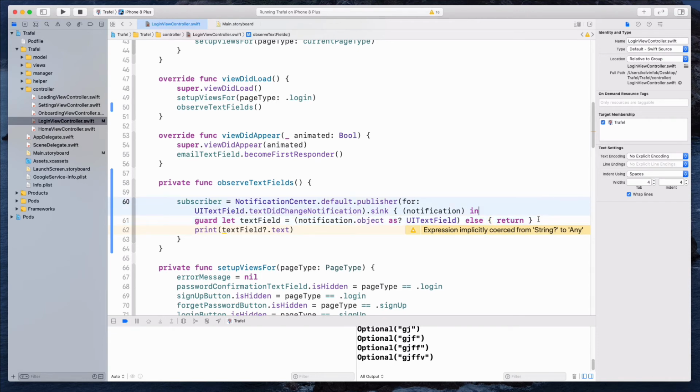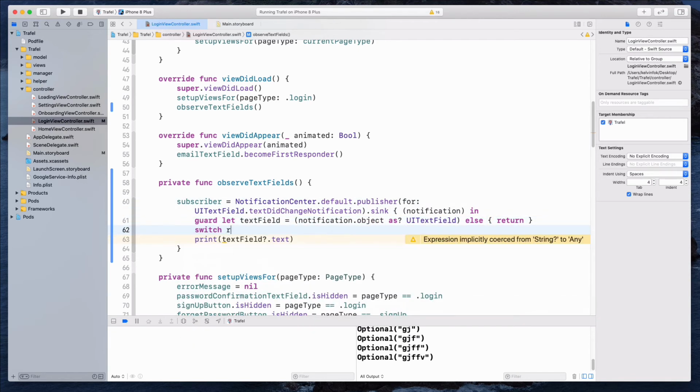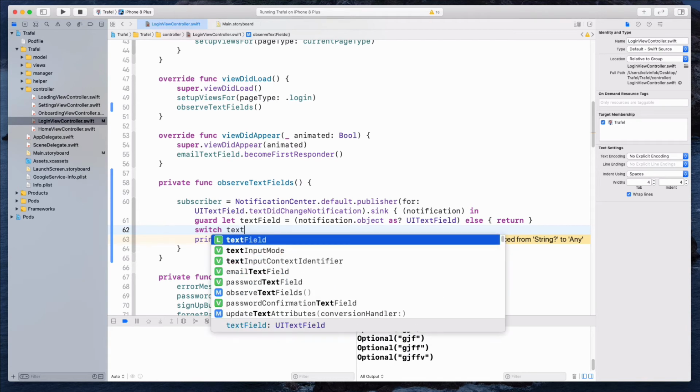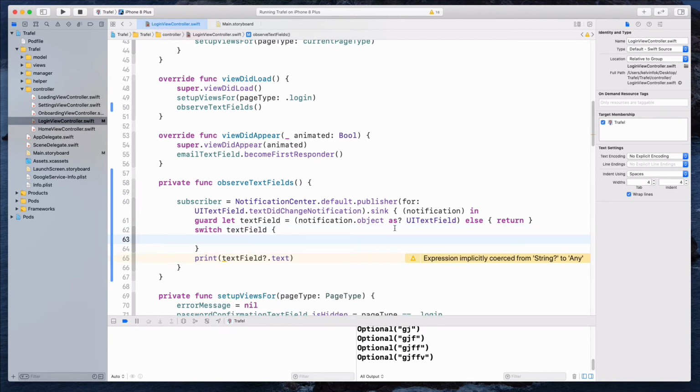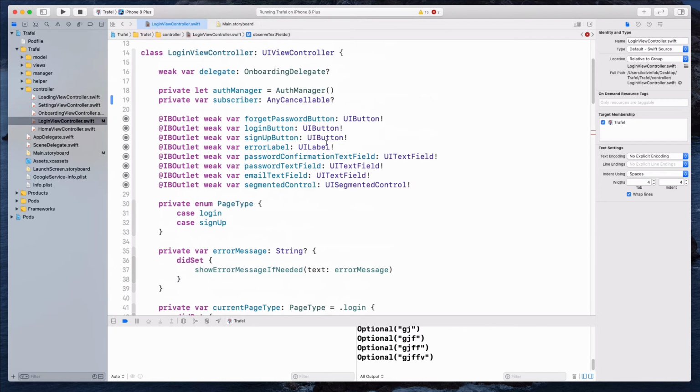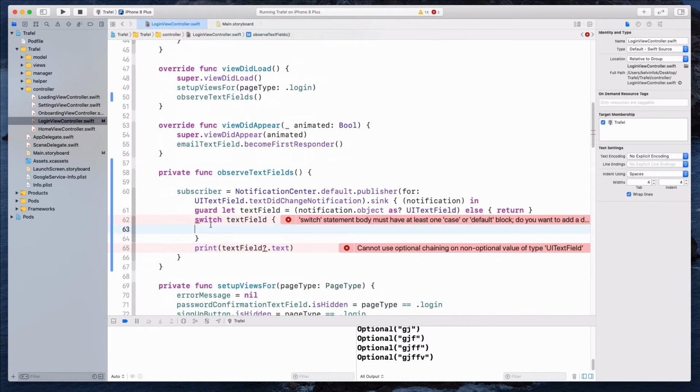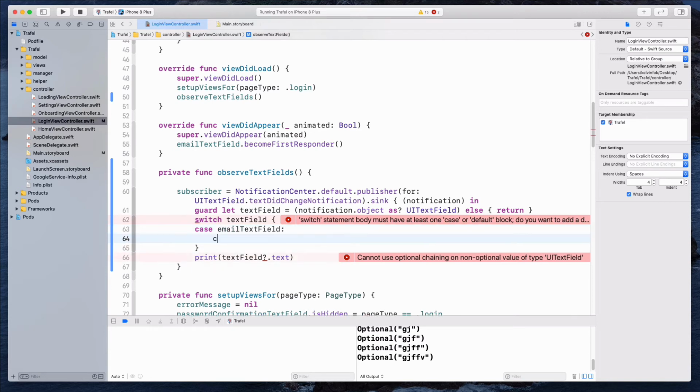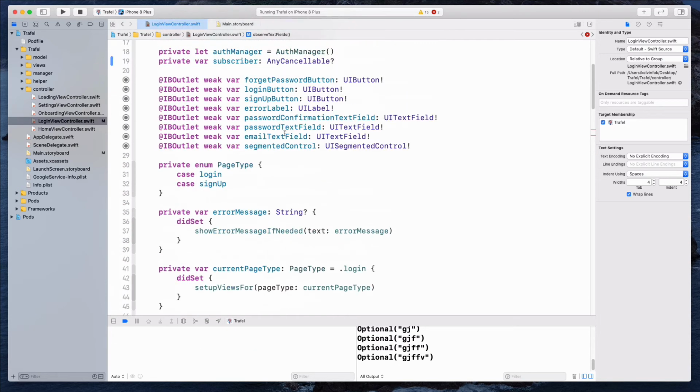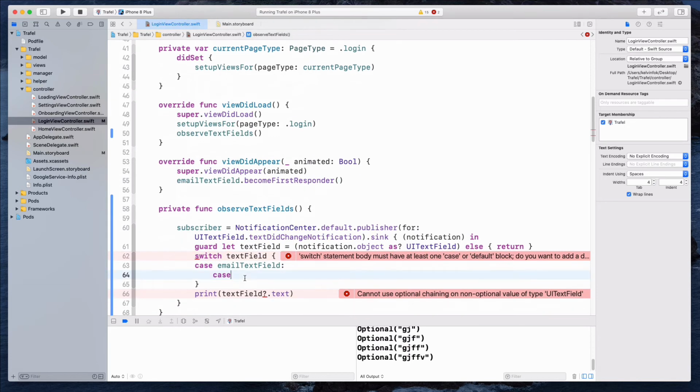Okay, so now that I've unwrapped it already, I can do a switch statement. So it will be text view. Okay, so we are going to switch through the text view. So imagine if you have, so okay, for our case, we have how many text views? We have 3 different text views: email, password, and password confirmation. But maybe for this example, I'm just interested in two of them only. Maybe the email text view as well as the password text view. All right, so I'm going to switch through these two. So I'm going to do case this, and then case, we have the other one, which is the password text view. So like that over here.